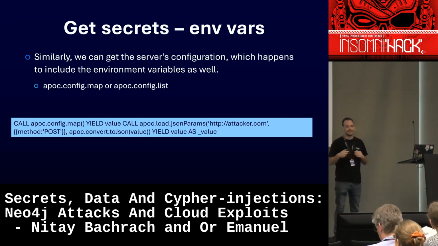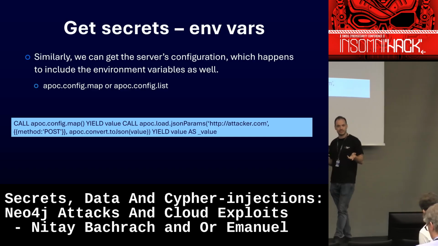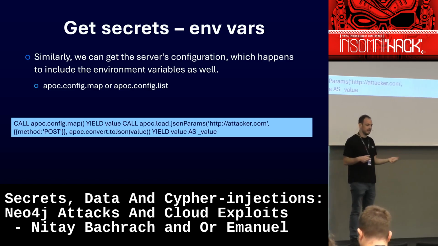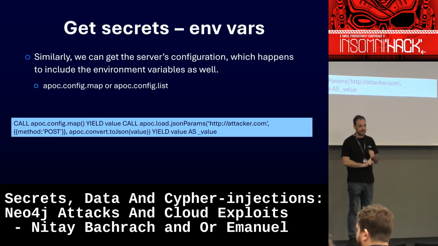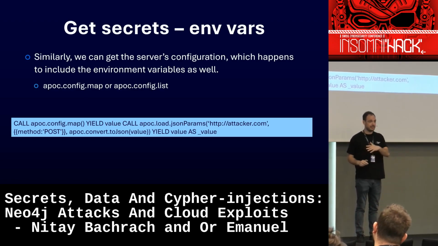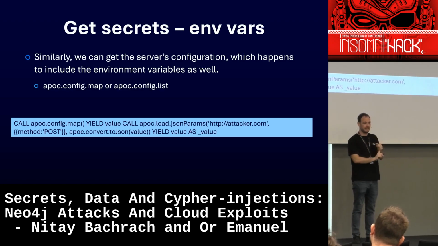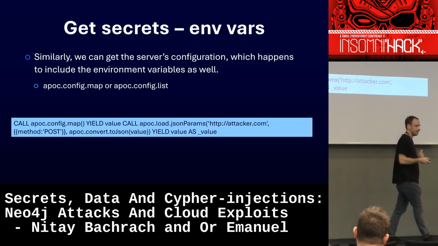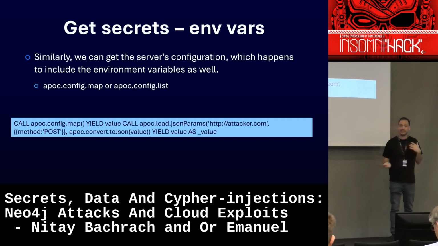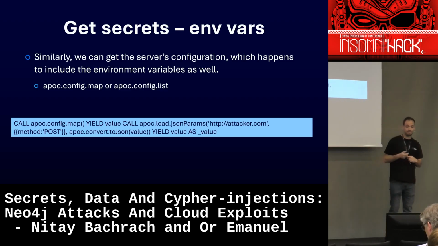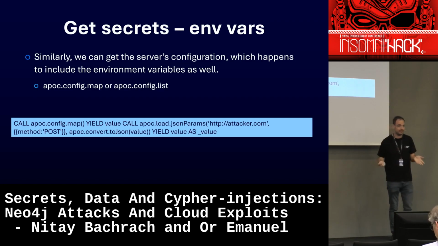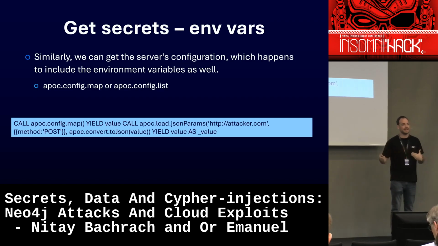I think more interesting are environment variables. Today in modern cloud solutions, there's a lot of secrets that are stored as environment variables. And we had the procedures config map and config list that just returned all the environment variables that are stored in the server. So this could include tokens to other cloud solutions, or maybe the ID that you need to access credentials. If it's not a simple instance, maybe it's ECS, maybe it's a container, then you need an ID. Maybe it's a password, because some people store the password as environment credentials when they need to use API calls.